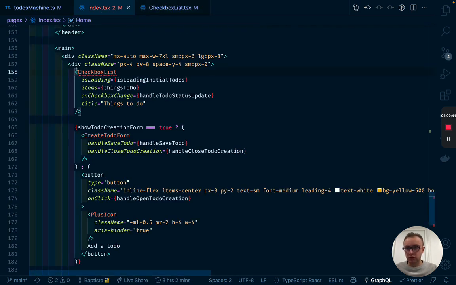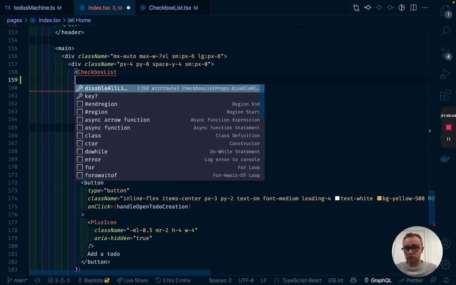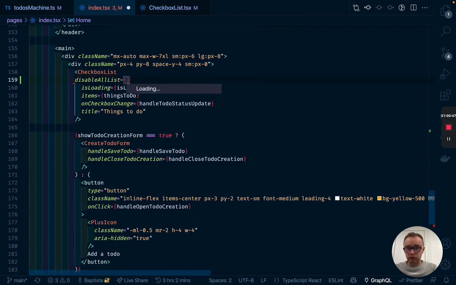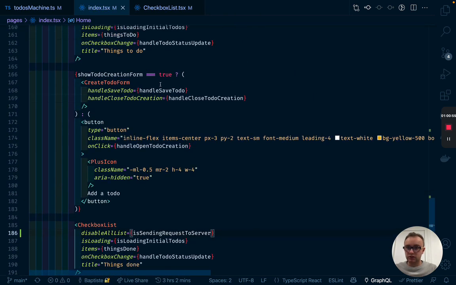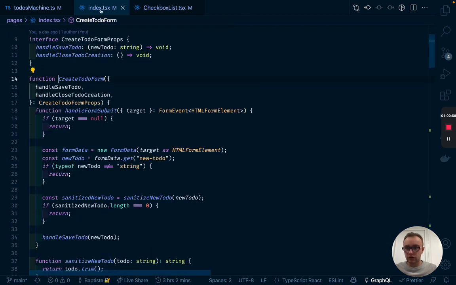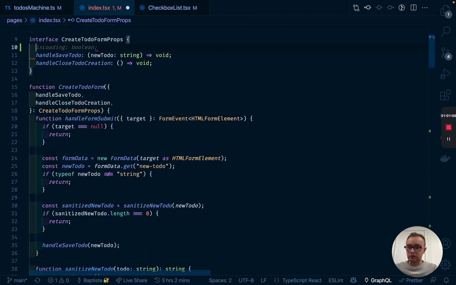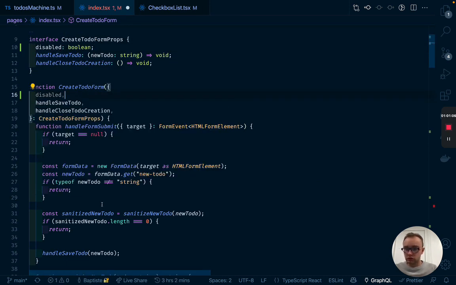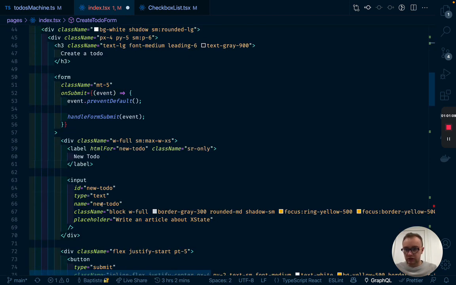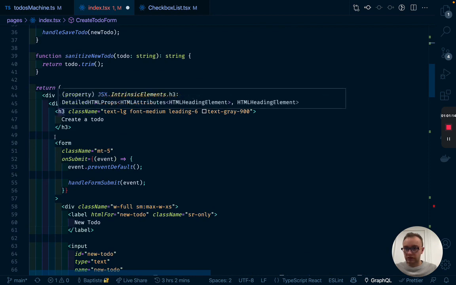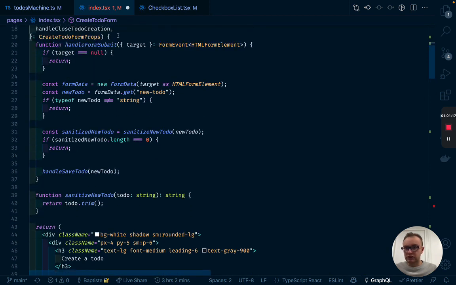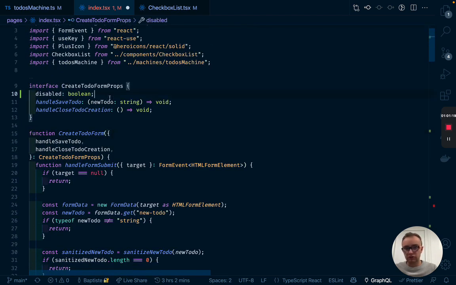That's great for the checkbox. Now we take the prop, so is sending request to server. Do it for both checkbox lists, and now we have to disable the create to-do form. We take a disable prop, which is a boolean, take it here too, and then create to-do. Yes, no, this is not there, but we want to add this prop.